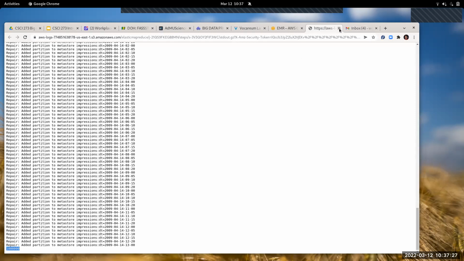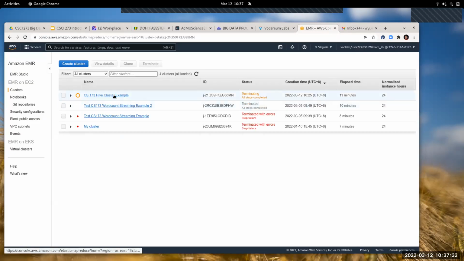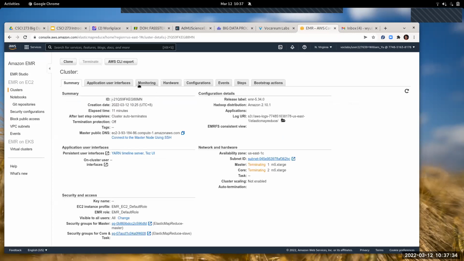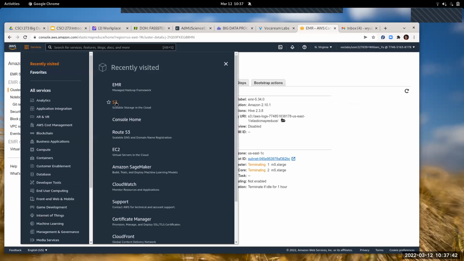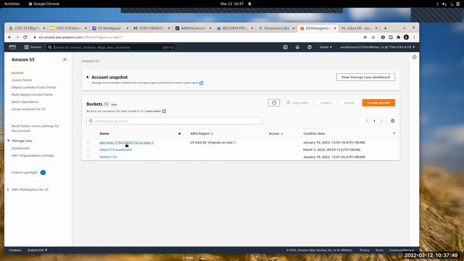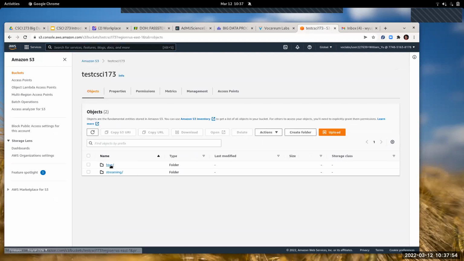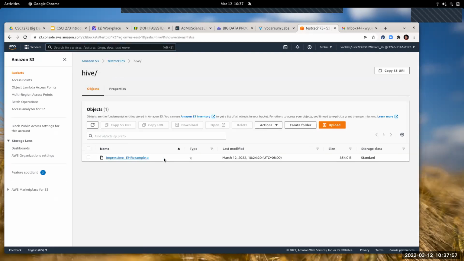Now, if we look at the EMR directory, so this is done, right? If you look at it, it's already terminating. Should be terminating and should be done soon. So steps executed successfully. If I look at S3 in the output directory, should be nothing but success in the output directory. Look at that. See, so there's nothing because I did not write anything in the output directory. I just displayed it in standard out.